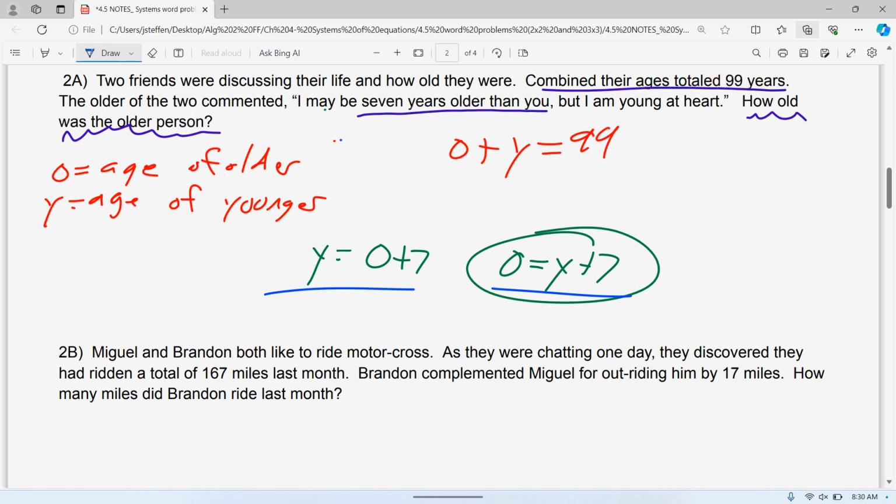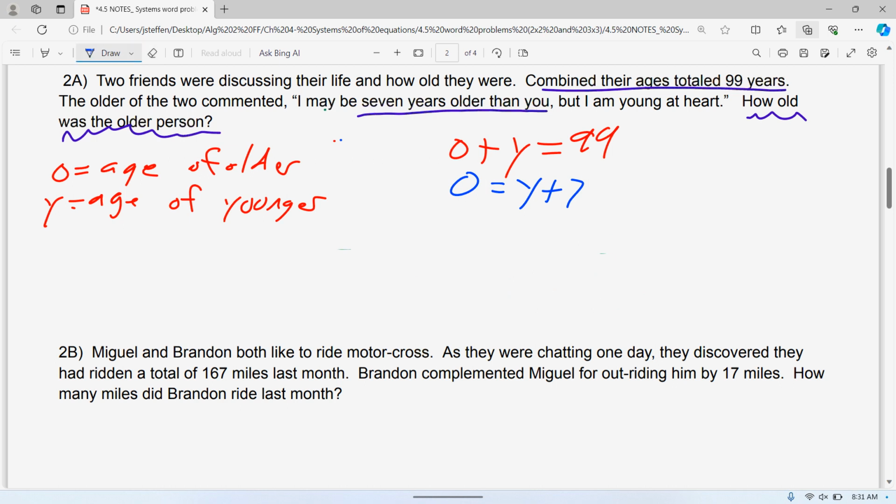Well, how would the younger person's age be higher than the older person? So you know that can't be the truth. That can't be it. No, that's not a great method, but that's one of the things that I found helps. If you just sit back and check to see which one should be a bigger number, and then which one your equation is saying is a bigger number. It's definitely not. So it's O is equal to the younger person plus 7. The older person is 7 years older.